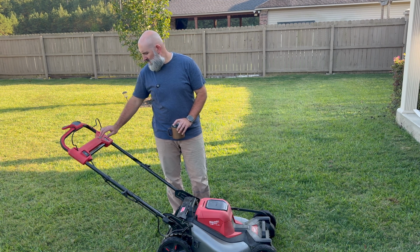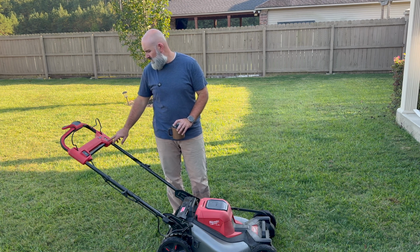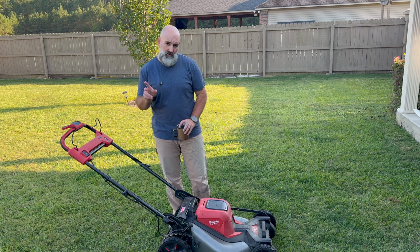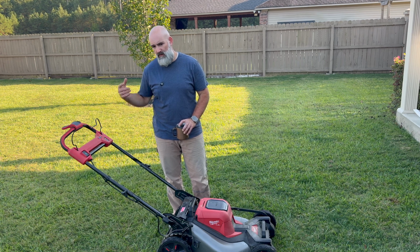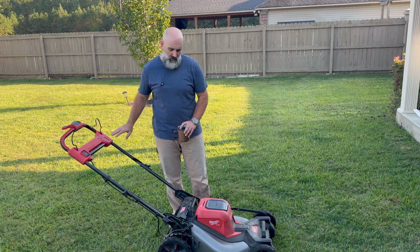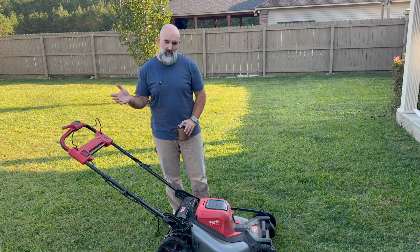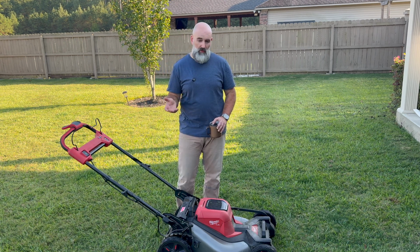And it has 4 LED lights on it. It's got a switch up here to turn those on and off, and then it's got a switch for the engine, which has 2 different speeds. You can change it to a higher RPM, but if you don't use this, it'll just go on auto. If you get in heavier grass, it'll rev up and then rev back down on its own. That's normally the way I mow.